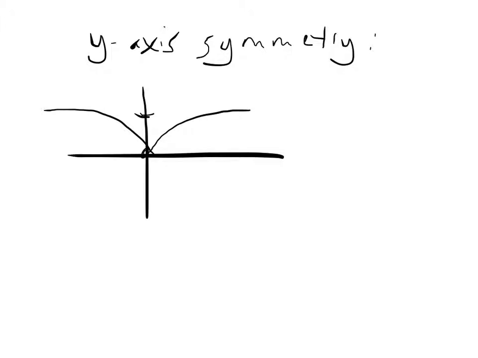Y-axis symmetry, you do have a function. Note, you're going to be looking still for each x value, there's one and only one output. Same thing as with the x-axis symmetry, we do have some certain patterns we can think about here. Assuming x and y are both positive values and the point (x, y) is on the graph, since the distance from here to here will be the same as from here to here for the symmetry, I then know that coordinates over here are going to be (negative x, y). Again, assuming x is positive.